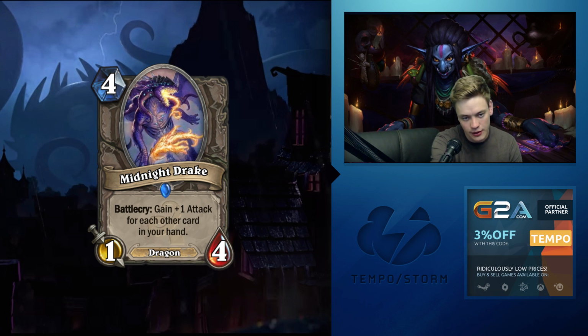Midnight Drake: Battlecry, gain 1 attack for each other card in your hand. This card's just terrible. 4 health is bad.